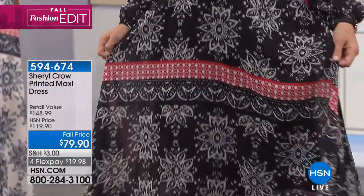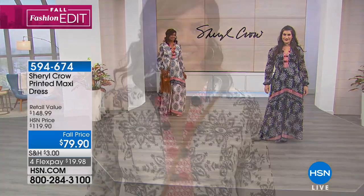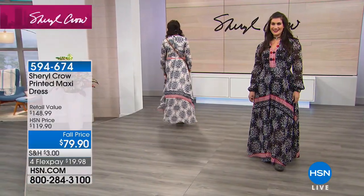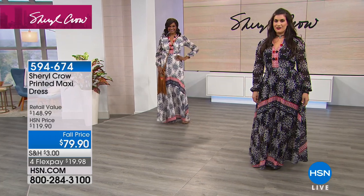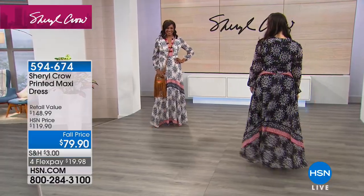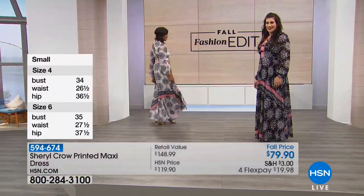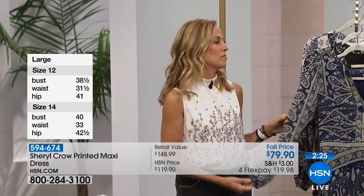Especially up in the waist area. I like how easy it is to get into — you've got the hidden zipper in the back, so nice and easy to step in and zip up. Look at it on Inger — she's got the medium on. You can see how beautifully tailored it is. Mary Kate is wearing a 14. It just brings you in at the waist, it's really comfy — like nightgown comfy. It's got a sweet little placket around the wrist and a little button. It feels very finished.